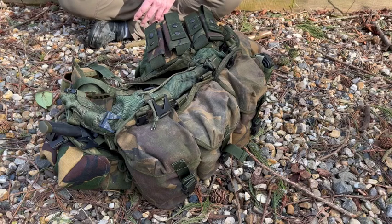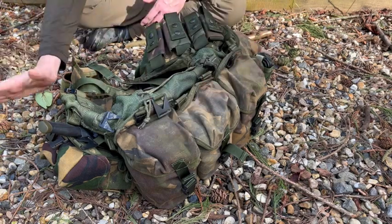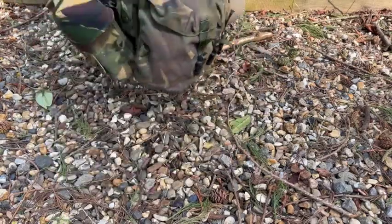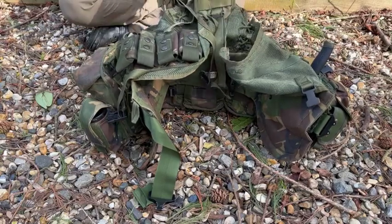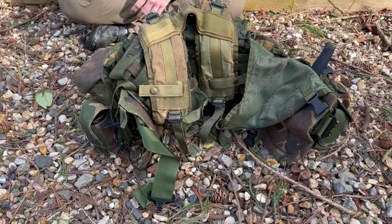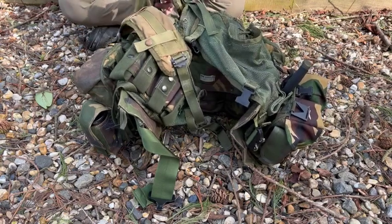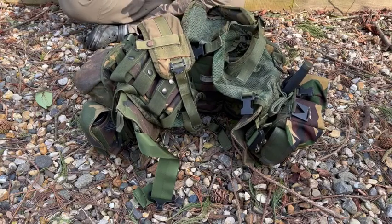My setup is at its very basis an issued system that's been heavily modified along the way. The belt that goes around inside is issued. The utility pouches are issued, albeit modified, same with the ammo pouches. The yoke is not an issued yoke — this was an American fighting load carrier thing with the pouches stripped off. I liked the padding at the top and the air it allowed, but the mesh also lets me mount other stuff. To be clear, this is a commander setup — I was an infantry officer, expected to conduct and direct the violence rather than be completely involved. My spot was one tactical bound behind the lead section.